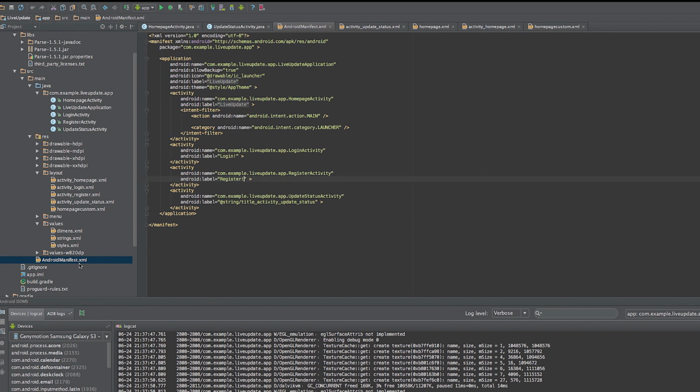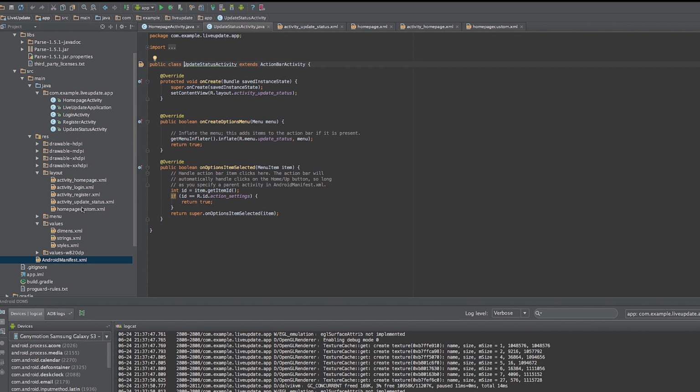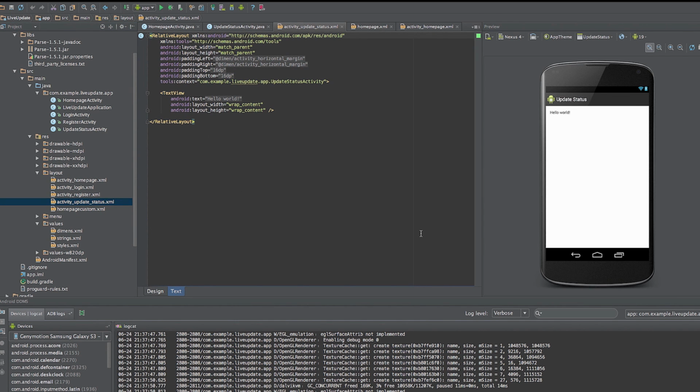Same problem here with the string here, because I need to fix my string XML file, and that should work. Okay, so in here, excuse me, I'll be using a linear layout.